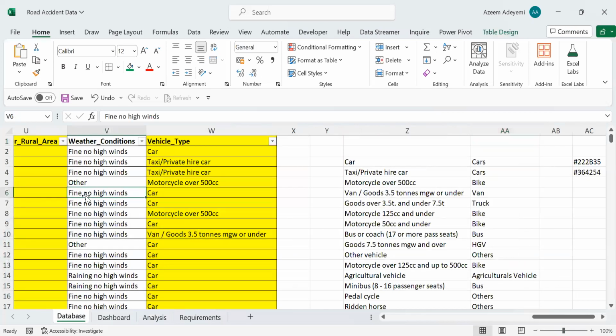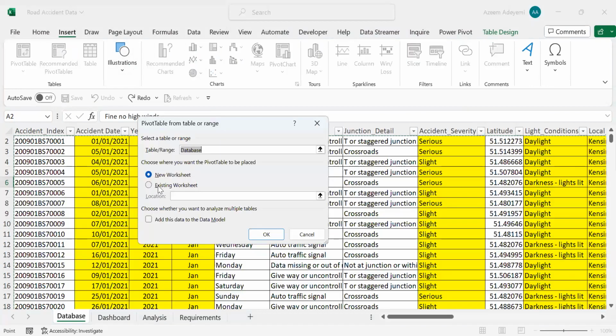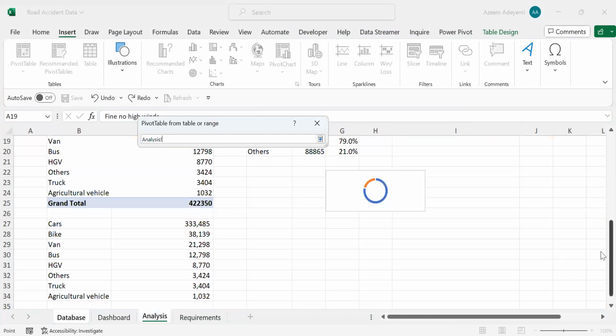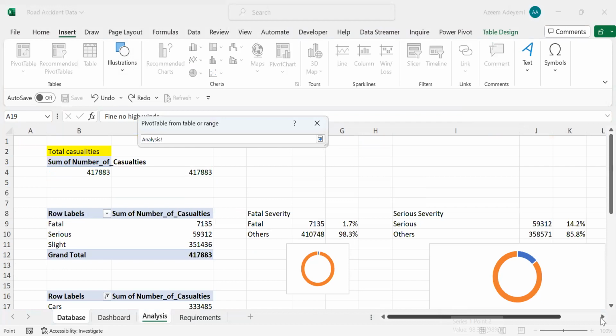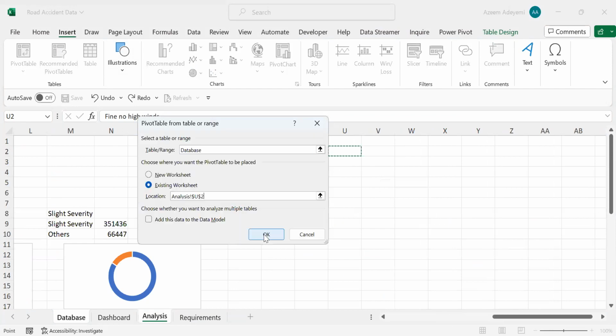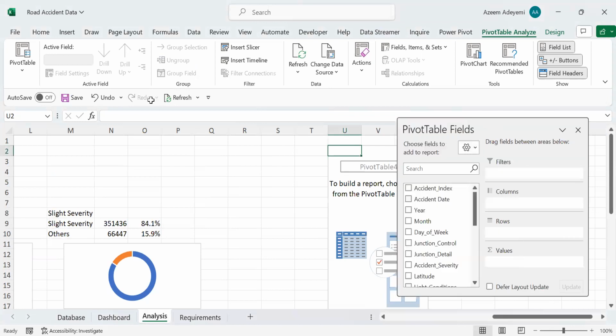I'll go back to my dashboard database again, go to insert, pivot table, existing worksheet, which is where I want it to be, analysis. Maybe I can move it toward the end here. Okay, yeah, that's fine.